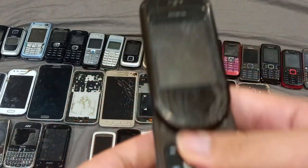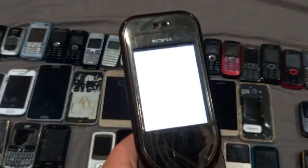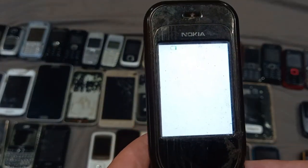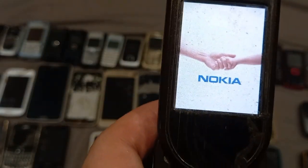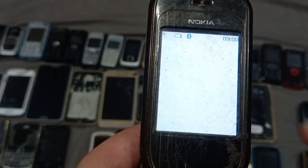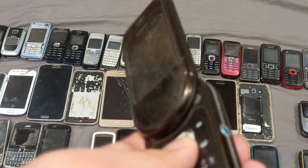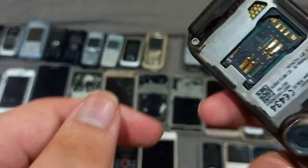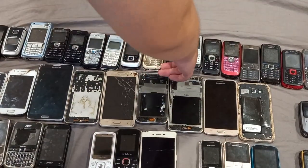It's kind of hard to turn this one on this way. Power on. Speaker, this one's broken as well. But that is the only problem with this one, and it cannot read the SIM card. There are a bunch of lines, but it didn't really affect how the phone is used. I actually kind of like this one. It's actually the only swivel phone I have. I've seen two more swivel phones, but they did not work. They are Samsung. They're something like the Samsung Joy, except for the GSM model.